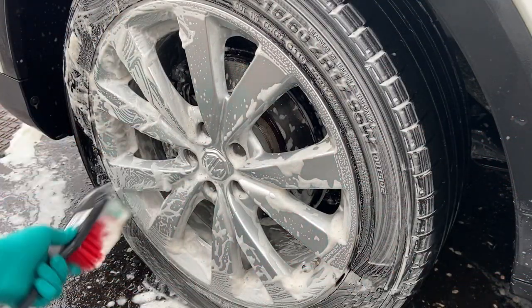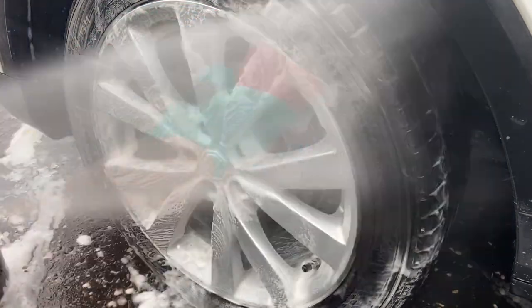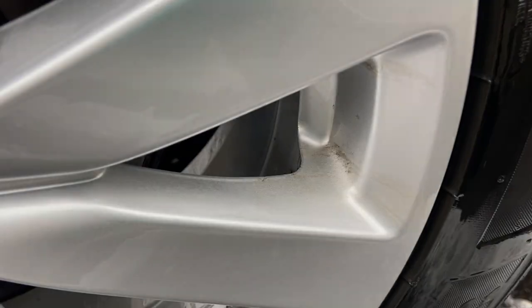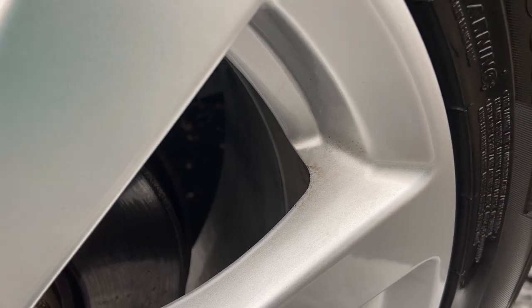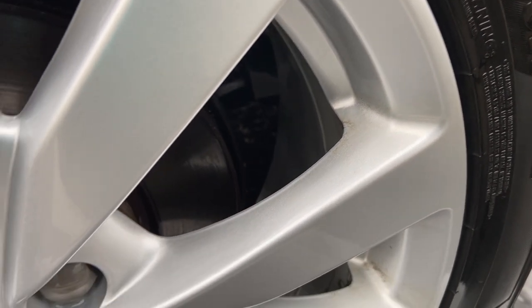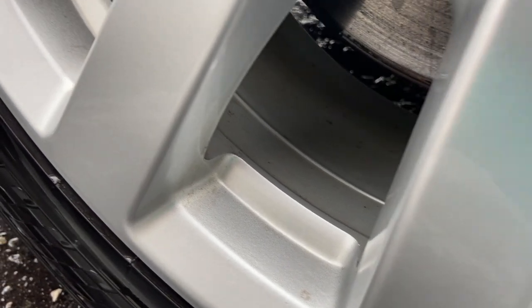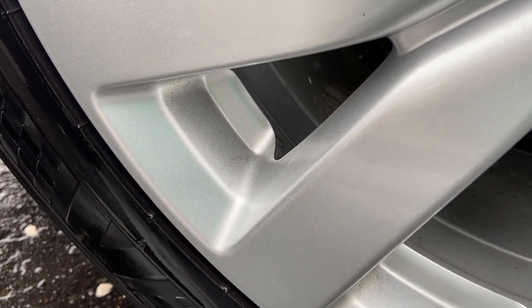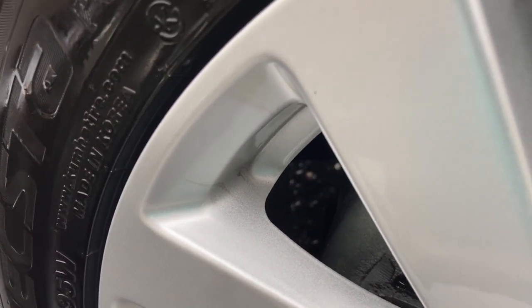A final sweep around the tire reveals a lovely clean sweep of suds — as Mark from Sparkling Auto says, if it's white it's alright. Everywhere except these corners has come up fantastically well; the wheels are brighter. I'm putting these corners down to technique — I had a feeling I wasn't getting into quite the right angle with the large flat Vikan brush. Or is it contamination the wheel cleaner just isn't capable of cleaning? If it's embedded grime it'll need something else, so we'll come back to this later.